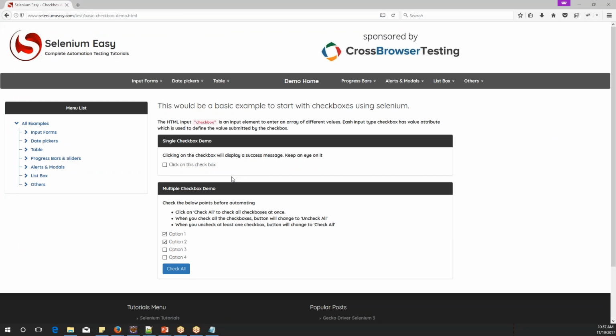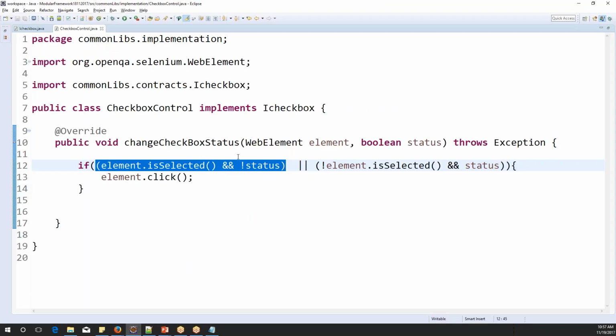Okay, so how will it work? When I'm saying element is selected, if your element is selected, that means it returns true. And you want it to be false. If you're passing false, false with a negation sign will become true. That means this condition will get true. That means it will go and click on it. When will it click? When your checkbox was checked and you want it to be unchecked. Clear?